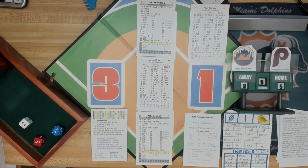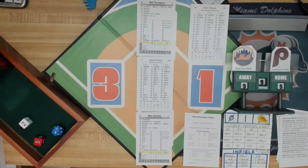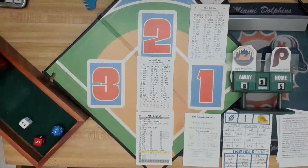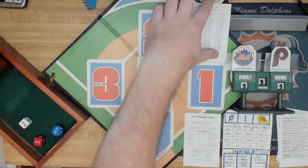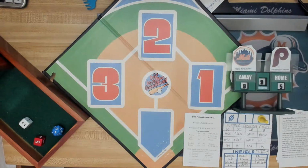We have a happy recap. How about that, people? Section 518 cheers. Yay! As the Mets pick up a nice win. See, I told you this game was real. My Mets win games, see? Let me get the line score here. This is weird. So there was 1 run, no runs, 1 hit. So let me get a line score here for you guys.